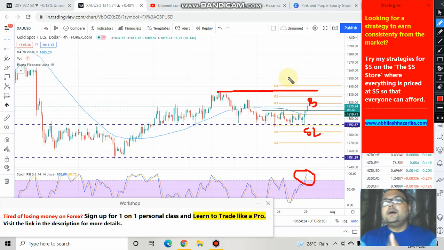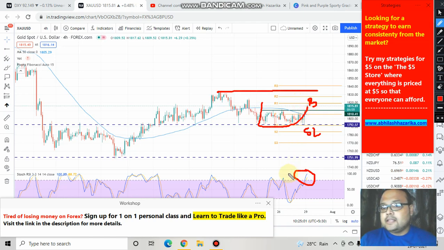If you want to be a consistently profitable trader, you must follow trading discipline and you must have patience. Therefore, you must wait for the market to cool off, because this market is in an uptrend right now. Therefore, you must only look for buying opportunities, because the dollar is falling. This market is in an uptrend, meaning the number of buyers is higher in comparison to the number of sellers. Therefore, you should mainly look for buying opportunities, and you'll only get buying opportunities when the market is cooling off or when the market comes down.